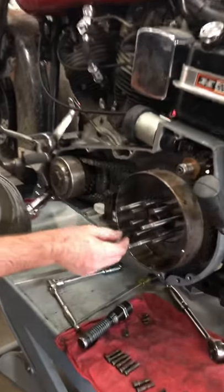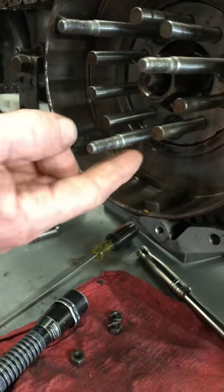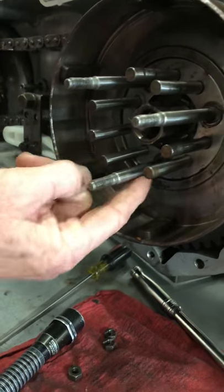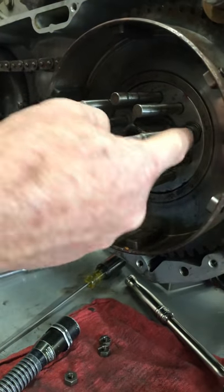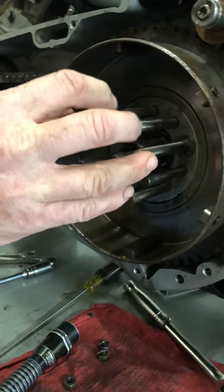We look a little bit closer. All these blocks, those are the guides for the steel plates. We also look at all these studs right here, and we want those to be cleaned up. So you might have to take some emery cloth to those. If they're really bad, you're gonna have to replace this or replace the whole hub.